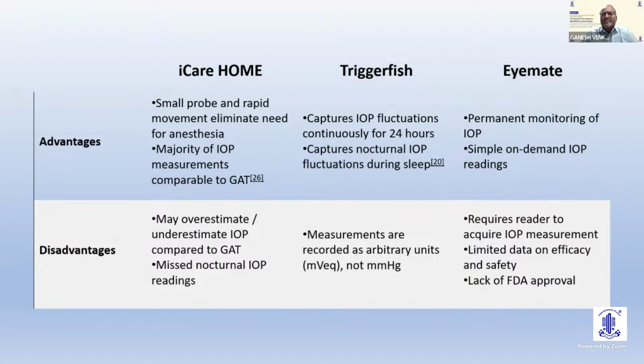iMate, compared to these two, is a permanent monitoring device, so you cannot remove it, and you can get simple on-demand IOP readings. Once you click on the external device and want a reading, you record it, and then you can have a diurnal sort of recording done over a period of time. And like I mentioned, it's not US FDA approved as of now.